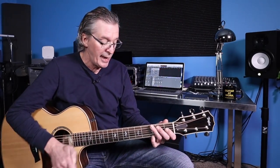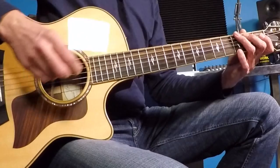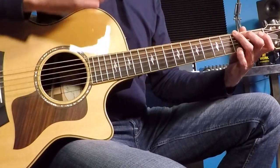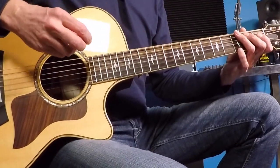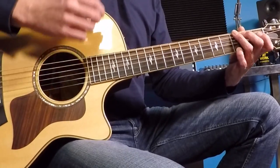The first thing we need here, I'm going to go to that same G chord, and I'm going to go down, down, up, down, up, down, up, down, up. Okay, so we're going to remove one of those downstrokes later on, but if you just get the basic mechanics of that, that's going to be again, down, down, up, down, up, down, up, down, up. So you see that quick little down up you've got in there.